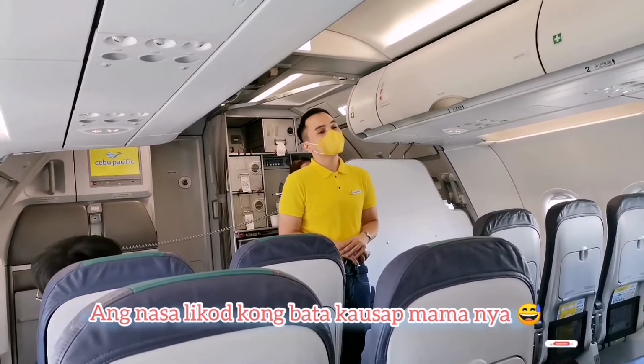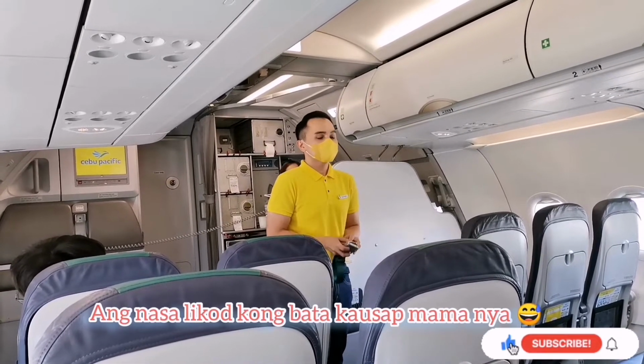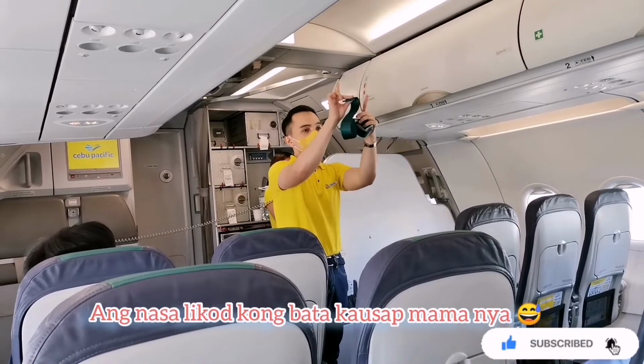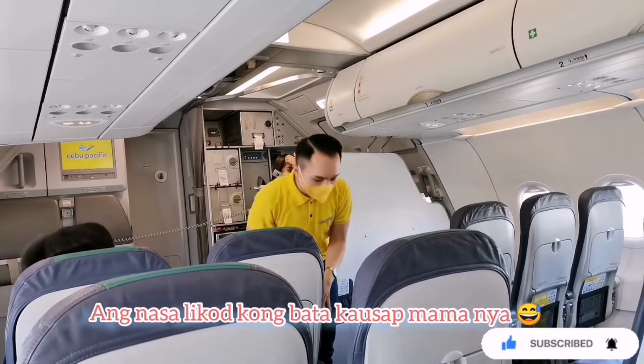And at this moment, please direct your attention. Your cabin crew will demonstrate to you the safety features of this aircraft. Each seat is provided with a seat belt. To fasten, push the ends together. Tighten the seat belt by pulling the loose end. To unfasten, lift the top of the buckle and pull the free ends to release.